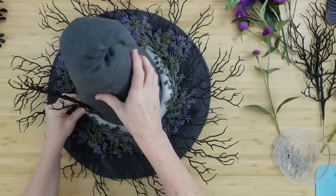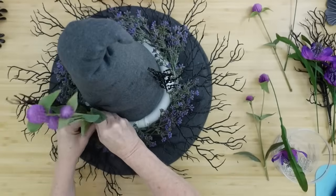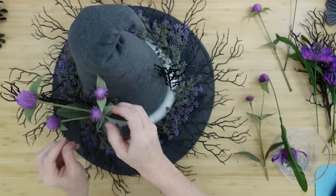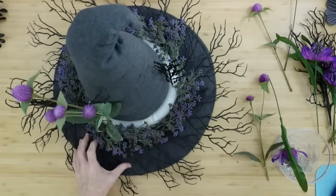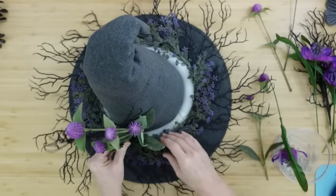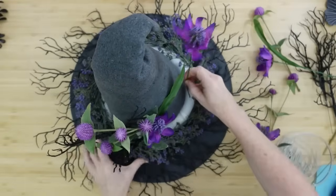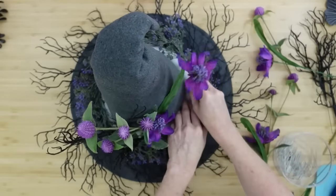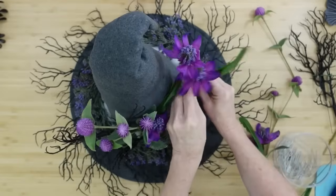All right, so now that we've got the bottom or the hat band done, we're going to start adding to the top of the hat. I don't want anything to be taller than the top of the hat. You see how I've got that little curl in the top, how I shaped it by hand, because it already had a piece of wire in there, and I thought, oh, we're going to go with this. I love that. It's a nice piece. It's a nice focal point, and we're going to do something special with that.